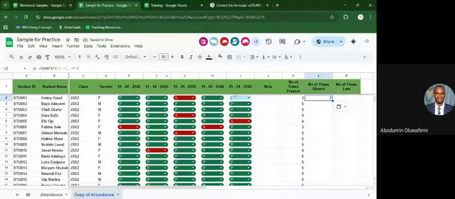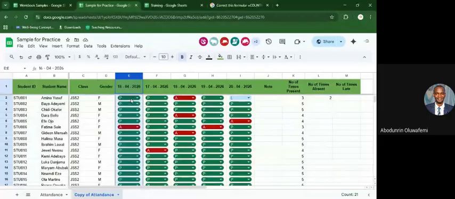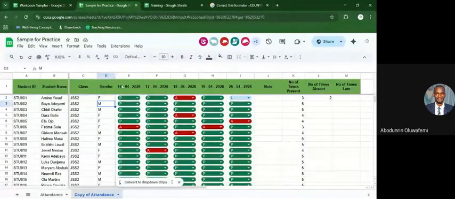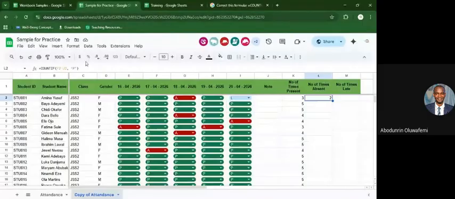So you notice that this number of times present here is from E2. This is E, then 2. That is the column, vertical, and the row, horizontal. So E2 is the vertical E, then 2, the row. Then the next one is I2. So from E2 to I2. But if I copy it here now, it's not giving me from F to J, which is what I'm doing. So I see it from E to I2.